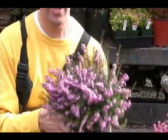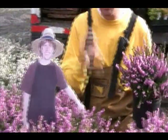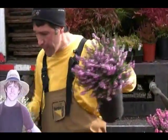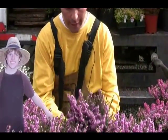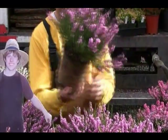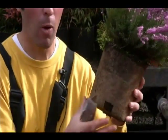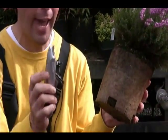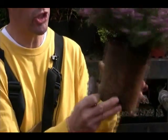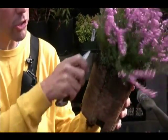First of all, about shopping for heather. They're a great value. The Ericas generally come in a Mediterranean pink and a Mediterranean white, but there are some new varieties as well. Let me show you. So there's the pink and there's the white. When you shop for Ericas, one thing to look at is how well rooted your root system is. When you get a nice big root system, that's a good sign. Here's the tip: when you plant the heathers, take a razor blade if you have it. You can also do this with your pruners, but cut it about an inch deep and slice it along the edge. What we really want is for that root structure to get out and about.